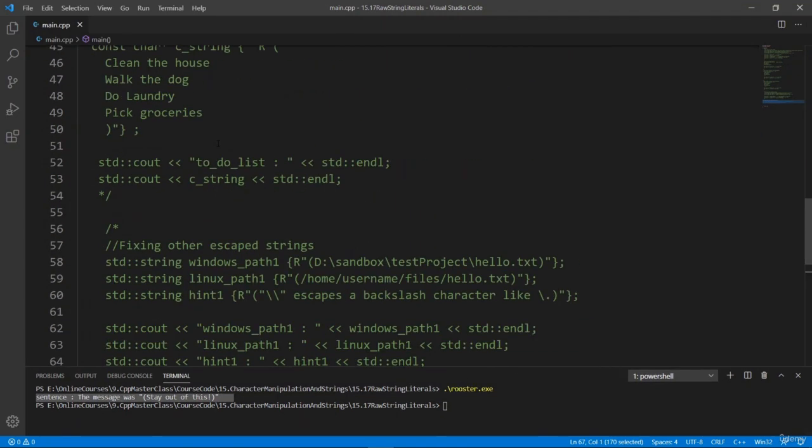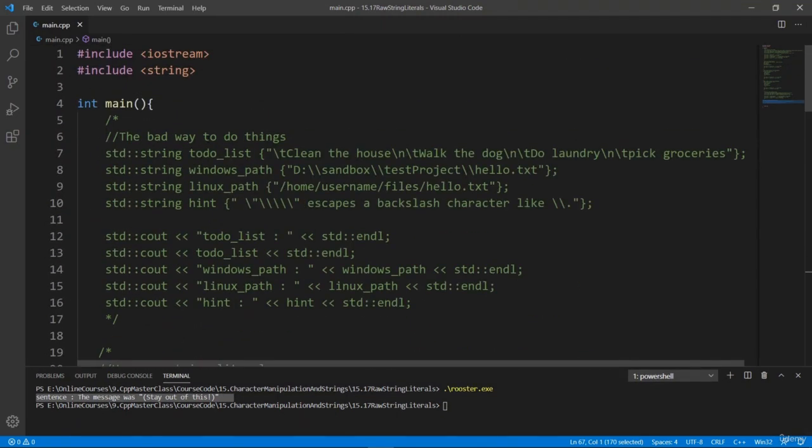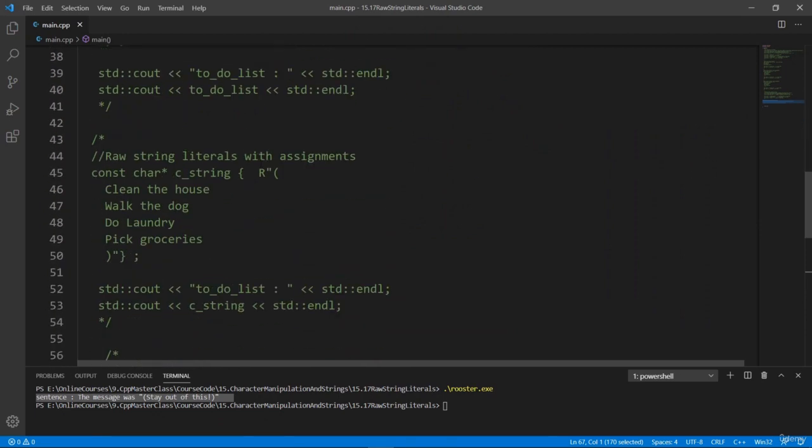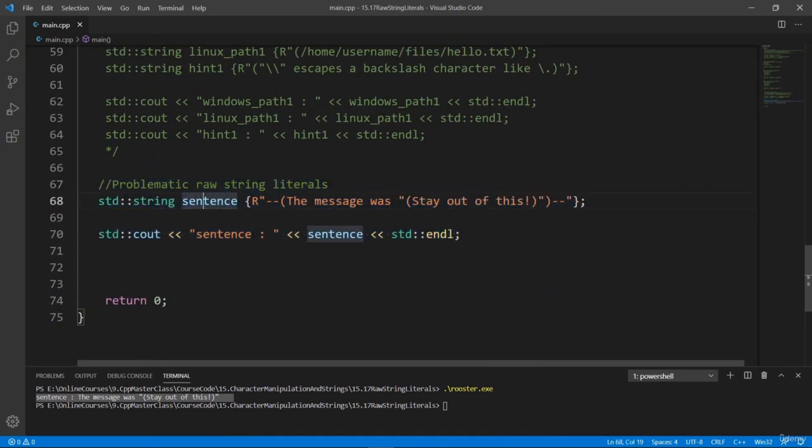This is really all we set out to do in this lecture, learning about raw string literals and different ways you can use them, and a few problems you need to be aware of. We are going to stop here in this lecture. In the next one, we're going to see how copied strings can be really bad for your performance. Go ahead and finish up here and meet me there.